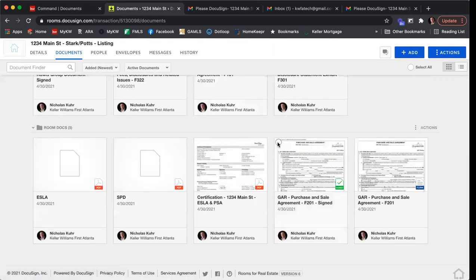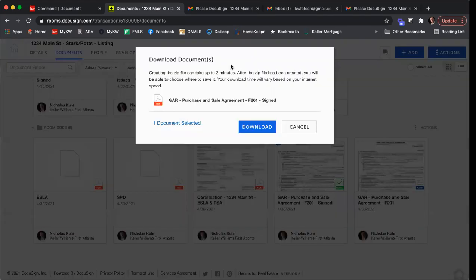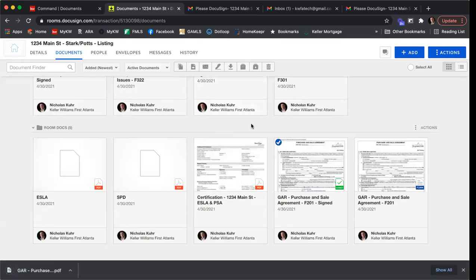I'll take the signed one. I can select that and then come up here and click download. And that's going to download a PDF to my computer. And then I would recommend you take this PDF, attach it to an email that you send through Gmail, and say, here's the purchase and sale agreement for 1234 Main Street. Please review and sign at your earliest convenience, or whatever you want to say.